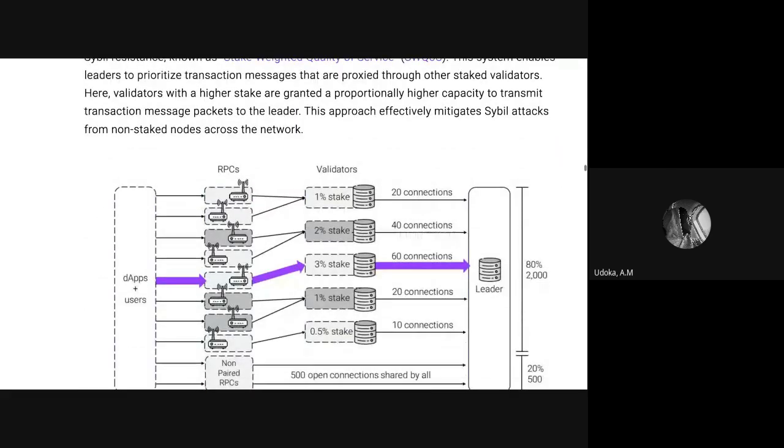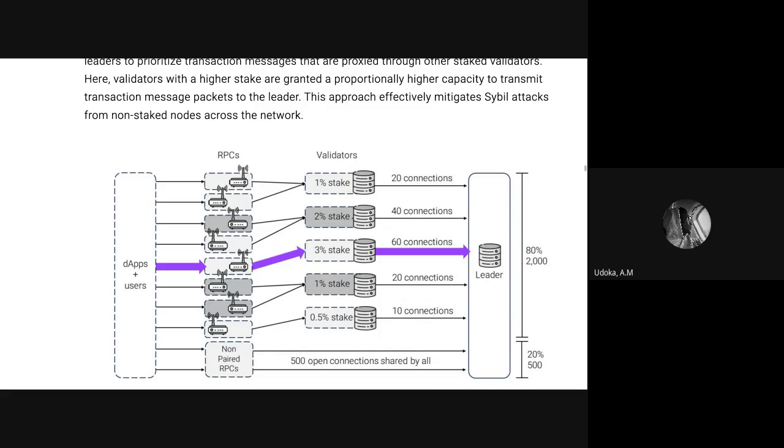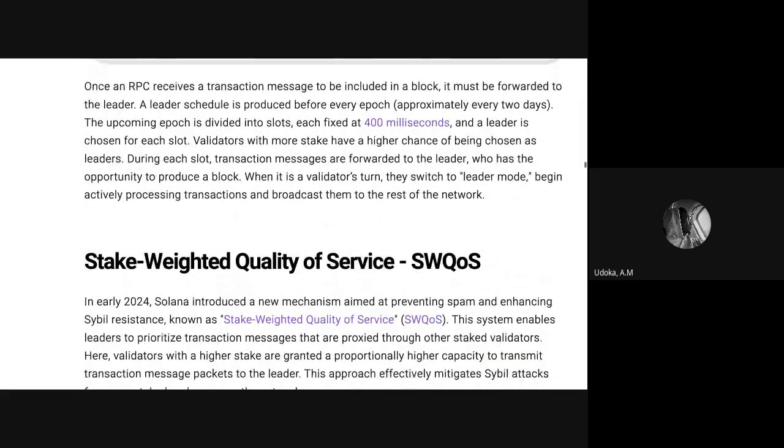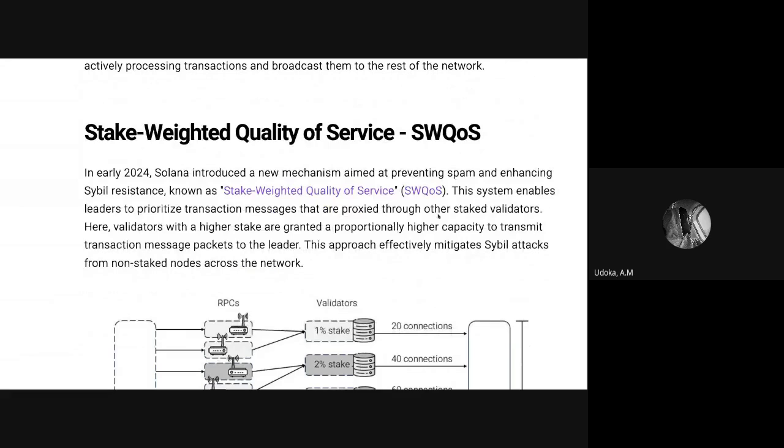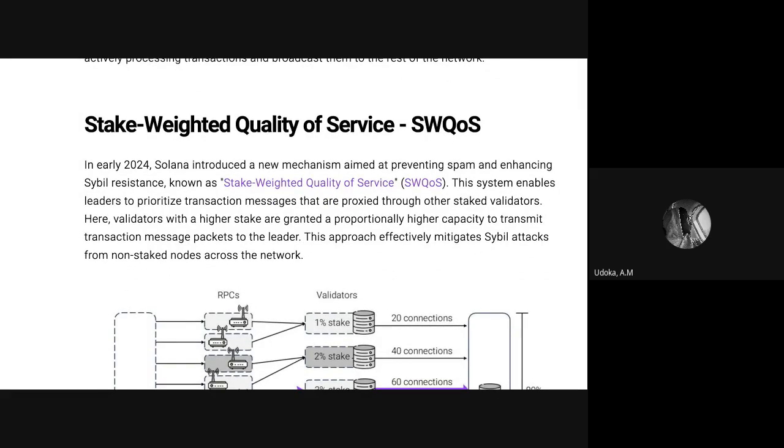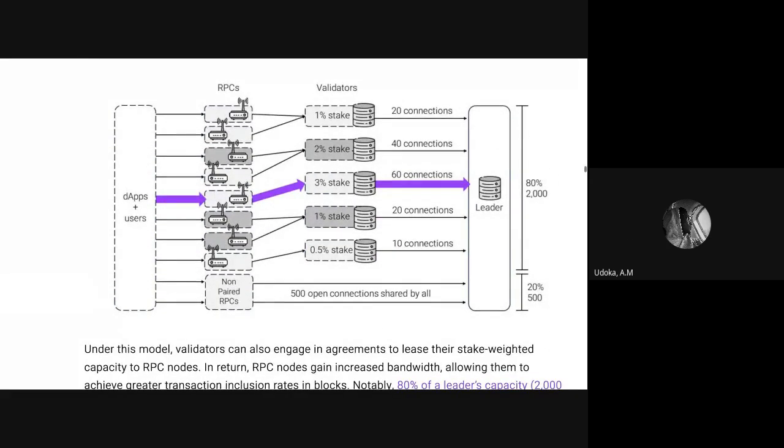But the main thing for you to understand here is that RPCs take information to the Gulf Stream, and the Gulf Stream is processed in a way that the information does not stay hanging, waiting for a transaction to happen. There's always processing going on within a round of validators, who the leader of the Gulf Stream would appoint to take on the transaction, depending on which validator is available and ready with more stake at the moment, because it uses this stake weighted quality of service to ensure that they are being processed in a very secure format.